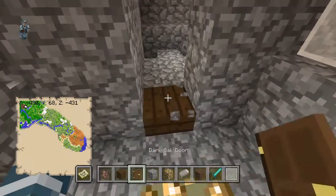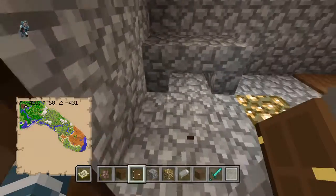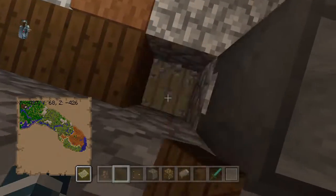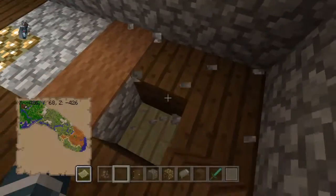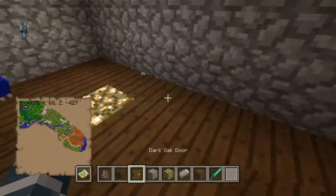I lose my train of thought way too much, especially for someone calling themselves a YouTuber. So this room's a little different. I'm gonna get rid of this table, break all these old ugly appliances that make it look like a prison cell, and make it look homey. Put a bed there.